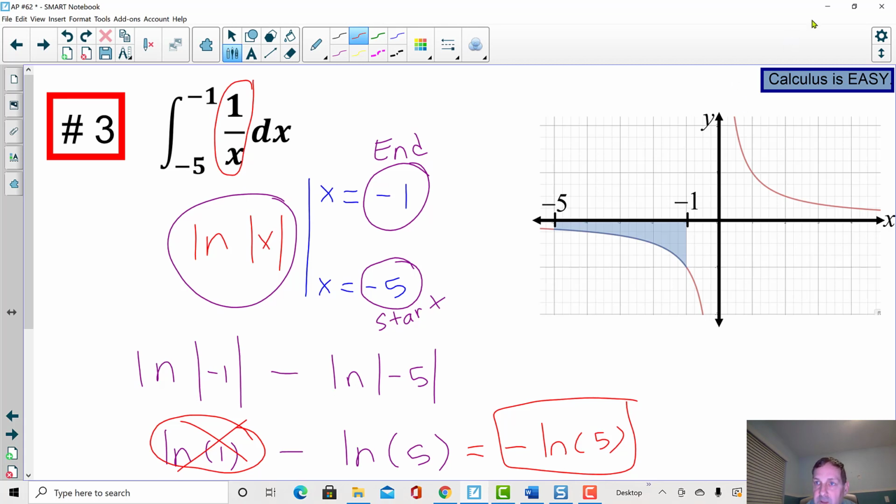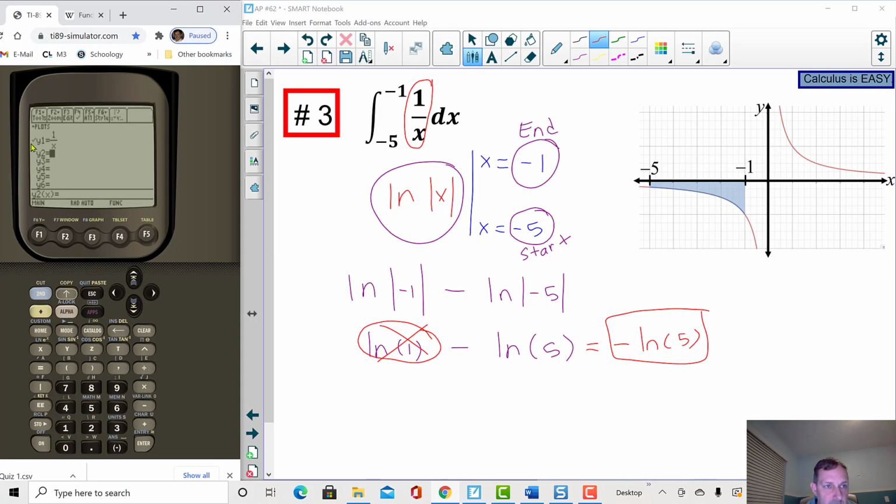Let's check that on our graphing calculator. We're going to type in 1 over x on y1, and we'll go to the home screen. And we're going to do the integral of our function, comma x. Then we're going to put another comma because we're going to go from -5 to -1. When you type in the negative, do not use the minus. The negative is below the 3. If you mix those up, it will give you an error. Push enter. It's telling us that the answer is -ln of 5. That's the exact value. If you want to estimate, just push green and then enter, and it will give you an estimate, which is -1.609.